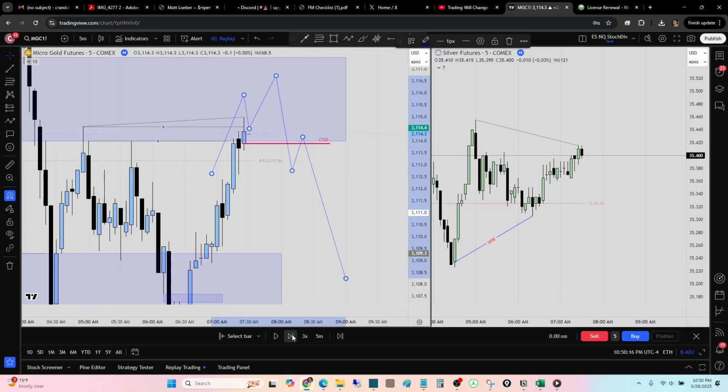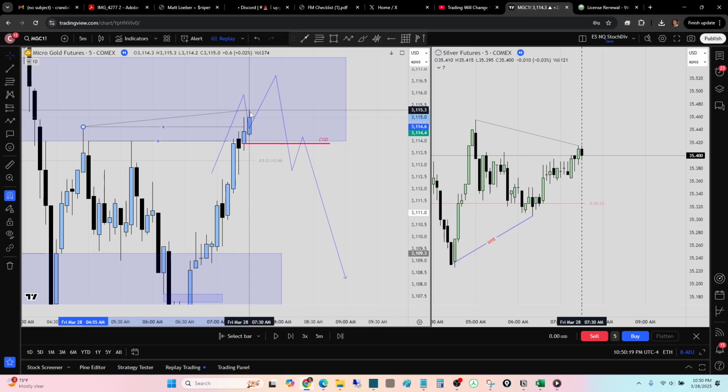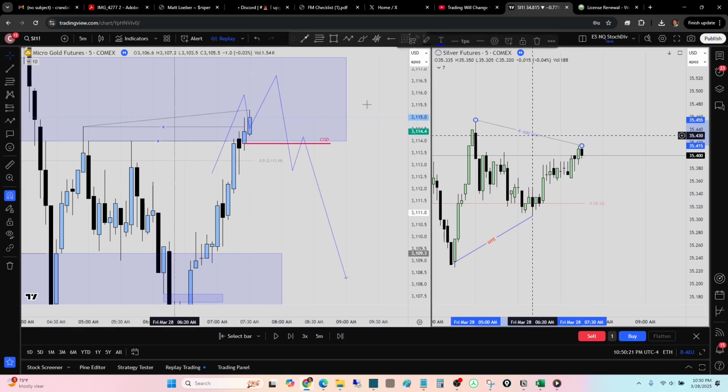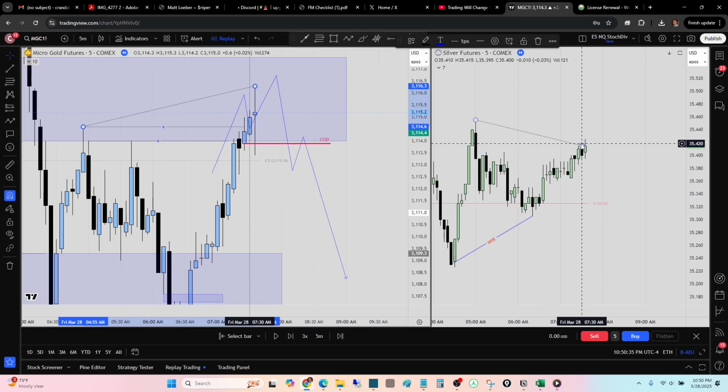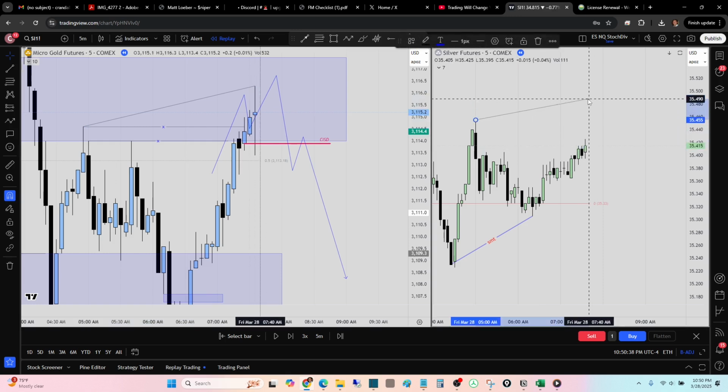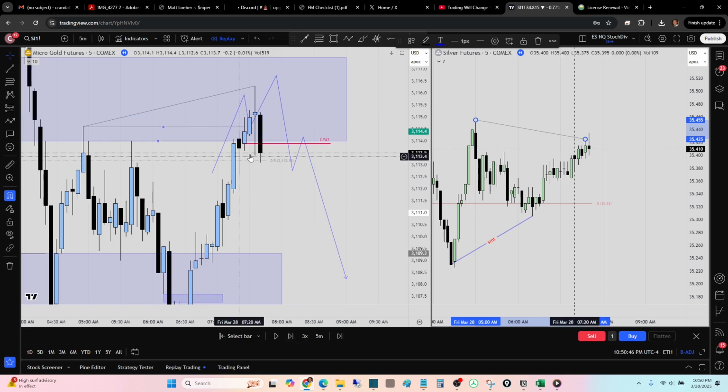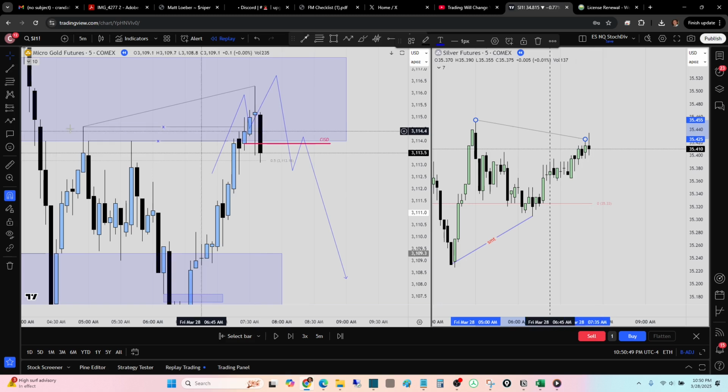All right, so see here, it's just price printing. I'm just watching it, and I'm moving these lines around like this. I'm expanding up the SMT, checking to make sure that SMT still exists. As long as the silver side here doesn't go like this, then SMT is still there, and I'm still waiting for that change in state of delivery candle, which we got right there. So at 7:40 a.m. And again, this is the 5-minute chart, so you have a lot of time.